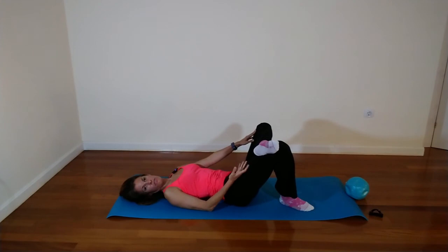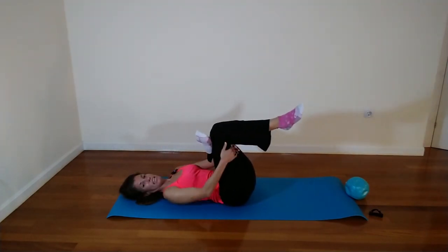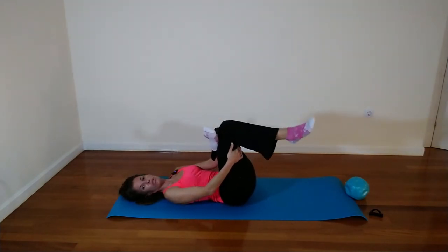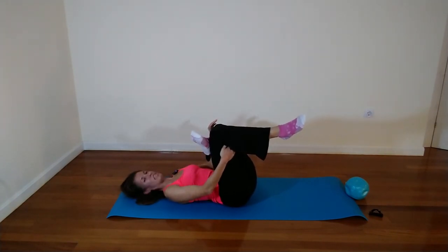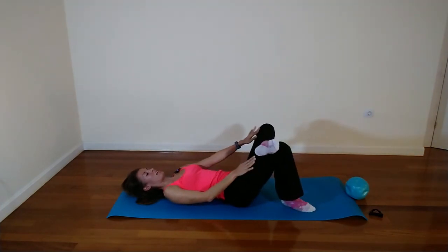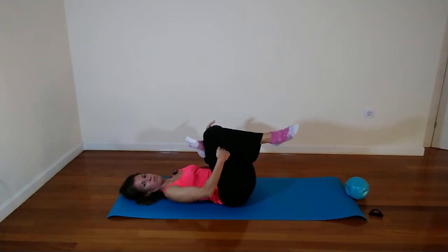If this is not enough of a stretch for you, we can lift up the free thigh up. We can stay like this, but then maybe place something underneath your heels, resting your foot on a chair or on a wall. And you can keep your hand if you want on the knee, or keep it on the thigh. Again, otherwise you can stay here with your hand on the knee, just choose what works best for you. And we'll hold it again for a couple breaths, just to give it a bit of time.